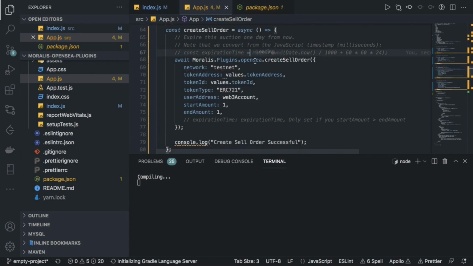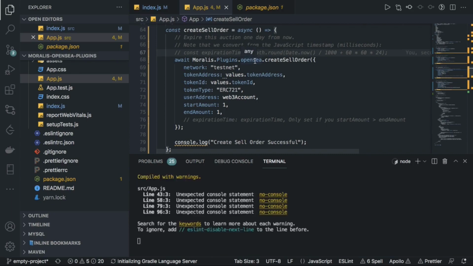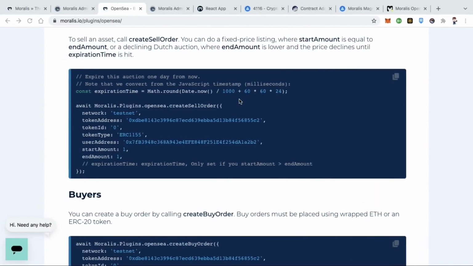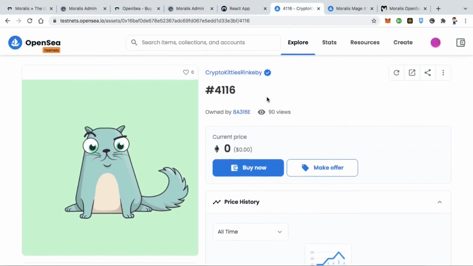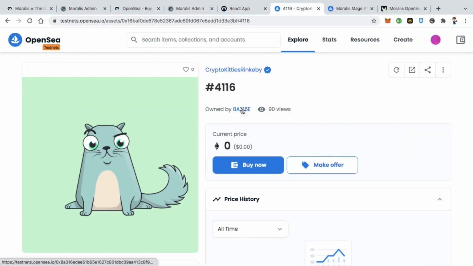Now, what should we expect when we click the create sell order button? Should be an error. And you guys must be asking, why? Well, one thing to note is that when we're creating a sell order, we need to own the NFT that we want to sell. So in here we see it's not our address. So we don't own this CryptoKitties NFT.